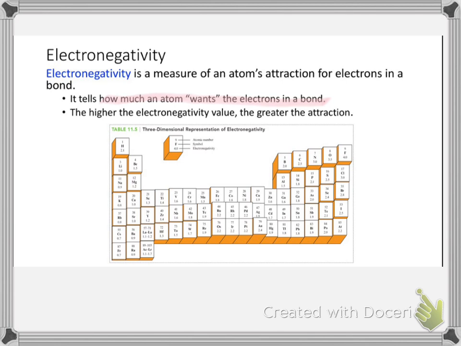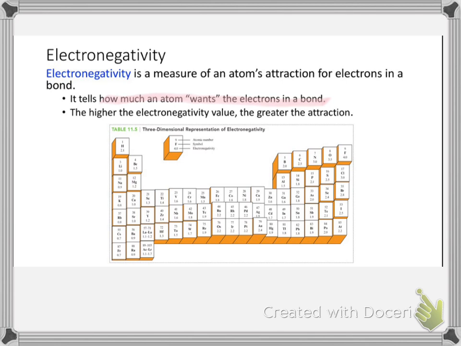So this is a chart from my other textbook. The table in your textbook was a little harder for me to read and how they tried to make it three-dimensional, so I just pulled this one from my other one. Electronegativity values, which we see on this chart, are not something that you have to memorize. In fact, if you look at the tables that I will give to you for the exam that includes Chapter 12, you'll see there is an electronegativity chart on it. So to answer the kind of questions about polar and nonpolar bonds that we're about to do, we're going to refer to an electronegativity chart.